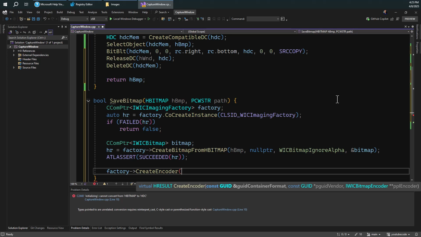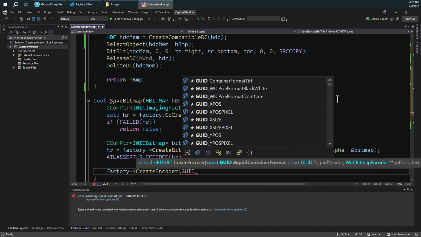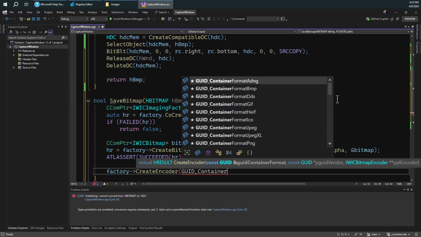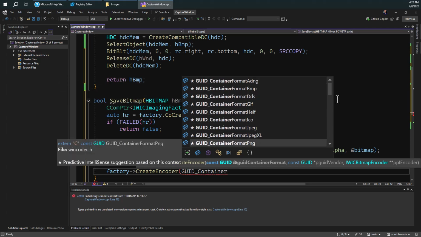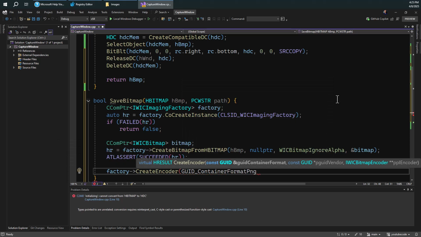We need to provide the kind of encoder that we want. It's represented using a GUID. In this case, what we want is a particular format, and like I said, I'm going to go with PNG, but of course you can see other formats are supported. In fact, custom providers can extend this to support new formats that perhaps are not provided out of the box by Microsoft. Then there's an optional GUID vendor, which we don't really need. This is providing us with some ability to have more flexibility to select maybe one of multiple providers that know how to work with PNG. In this case, null means we don't care, just give us something that knows how to work with PNG. And then we get back an IWICBitmapEncoder.